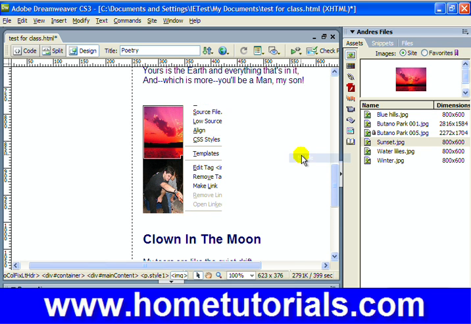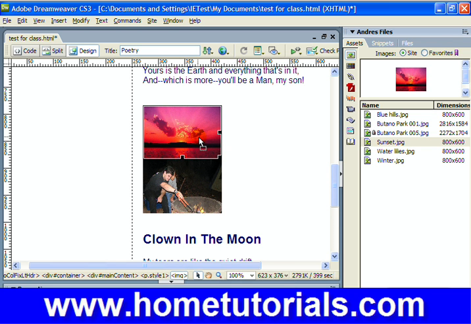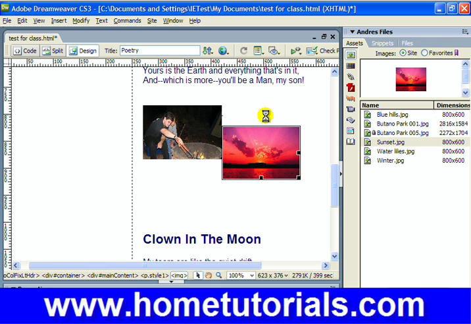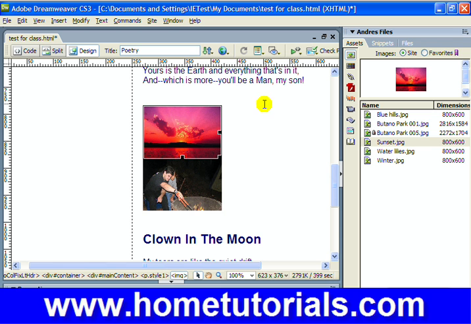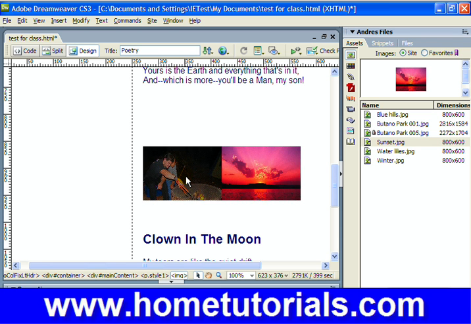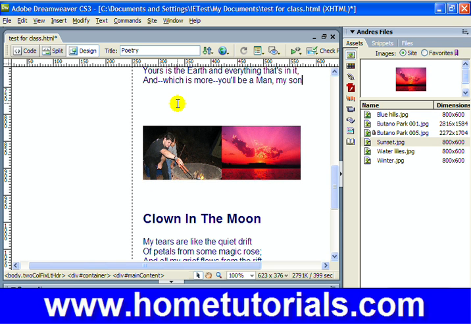Let's choose middle alignment, like so. It's not letting me do it. Oh, there we go. All right, I knew if I eventually it would work.